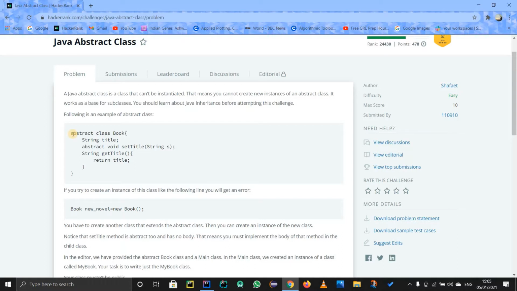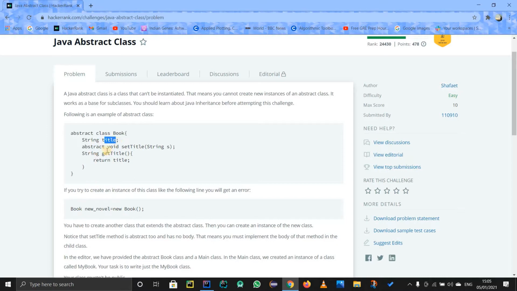Obviously you will have this doubt: if you cannot use the strings or methods inside this class, then what's the use of this class? To use these methods, you create another class. Suppose the class name is Maxime. You write class Maxime extends Book. So you can use the abstract class as the parent class and inherit it in some other class, and inside that class you can override the methods.